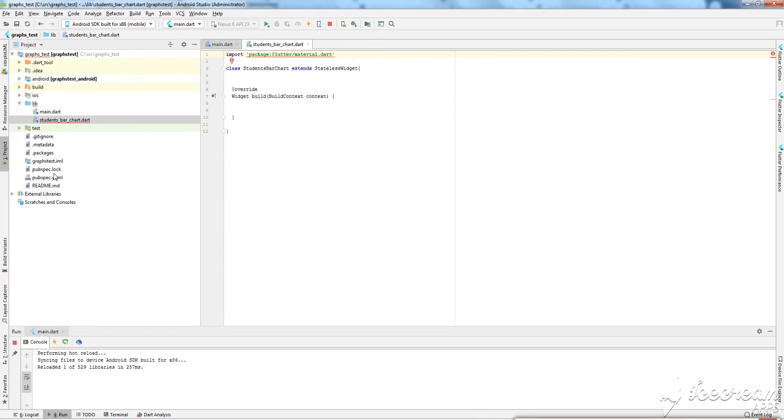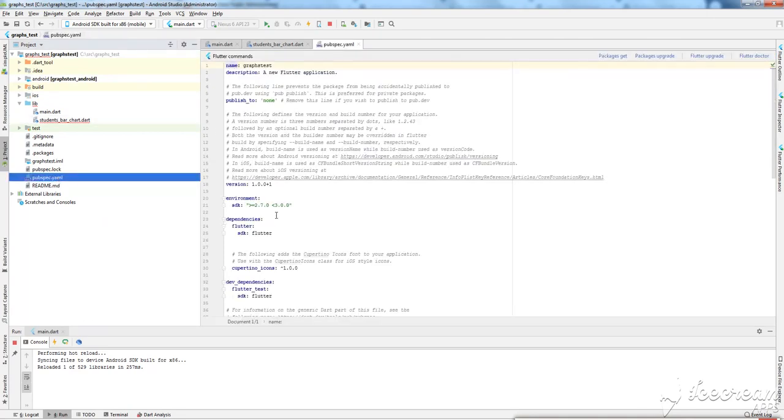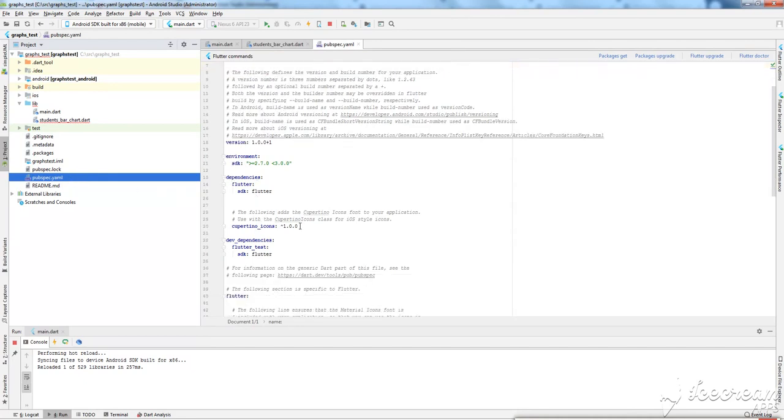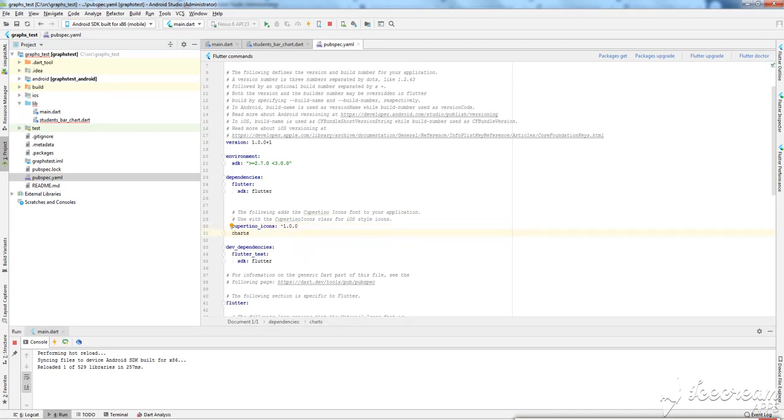library as well. For that we need to go to the pubspec YAML file and import here a package called charts_flutter.